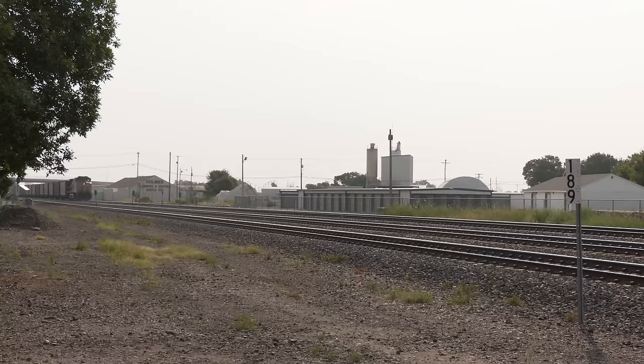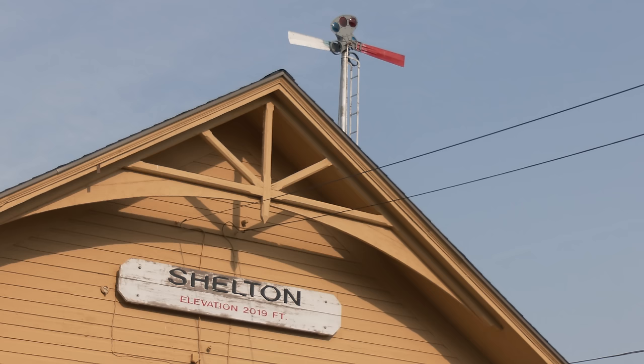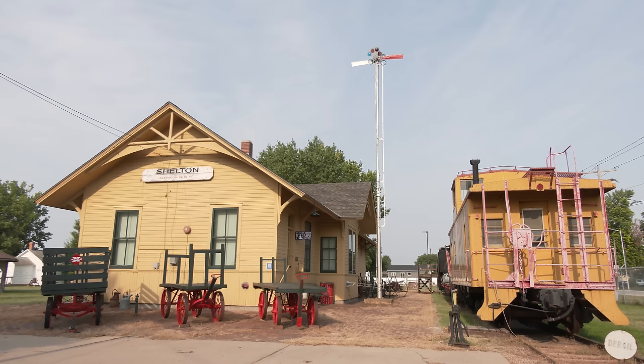While visiting Kearney, it is worth a stop at the Trails and Rails Museum on West 11th Street. Among the historic buildings from Buffalo County that are preserved is the UP Depot from Shelton, located east of Gibbon Junction on the Kearney Sub. The depot was built in 1898 and has three rooms: a waiting room for passengers, the agent's office, and the freight room. The agent sent and received messages via telegraph and operated the semaphore train order signals as needed.